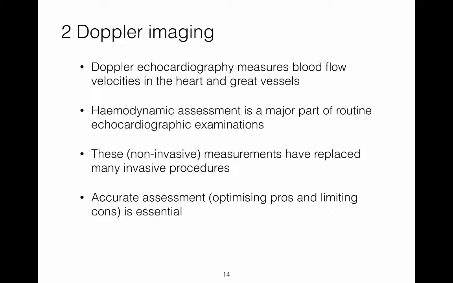Doppler imaging. Doppler echocardiography measures blood flow velocities in the heart and great vessels. Hemodynamic assessment is a major part of routine echocardiographic examinations. These non-invasive measurements, that is, measurements derived from Doppler, have replaced many invasive procedures because, if measured correctly, they are very accurate. To ensure accurate Doppler assessment, optimizing its pros and limiting its cons is essential.